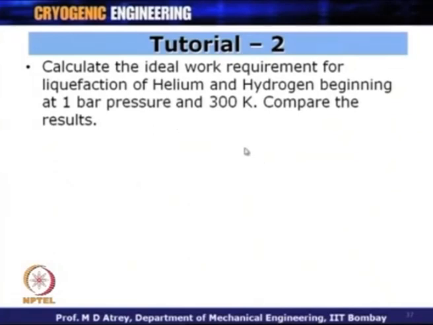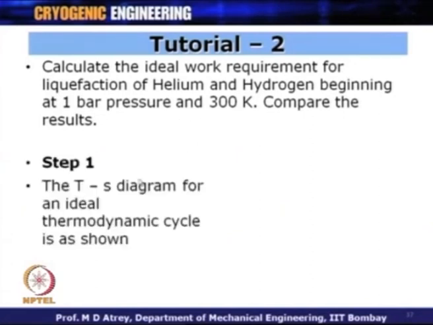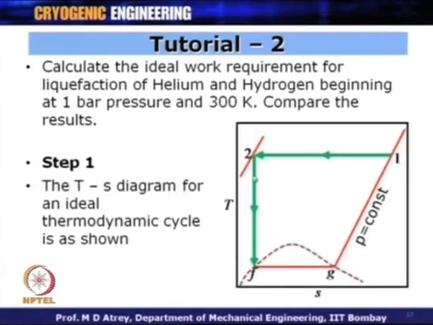Now, again I will go for the helium and hydrogen TS chart. Look at the point 1 at 1 bar and 300 Kelvin. This is the 1 bar line, and for hydrogen this will hit at 20 Kelvin. For helium it will be at 4.2 Kelvin. So, the temperature will remain at 4.2 Kelvin. One need not be bothered to look at this point 2 because this point 2 will be at a very high pressure. So, what I need to look at is point 1 only and point F only.